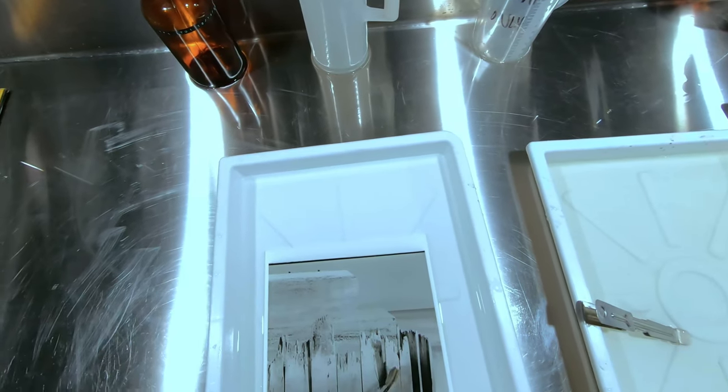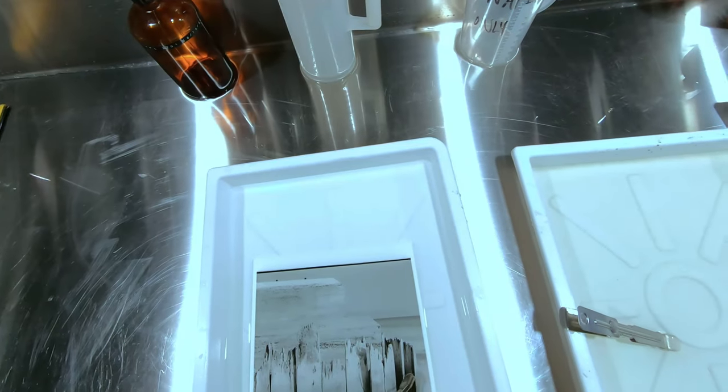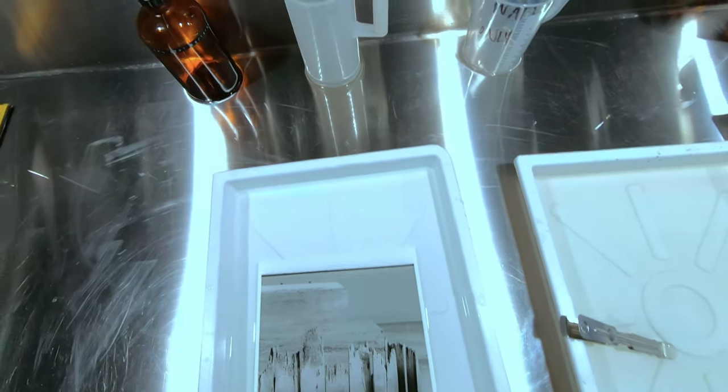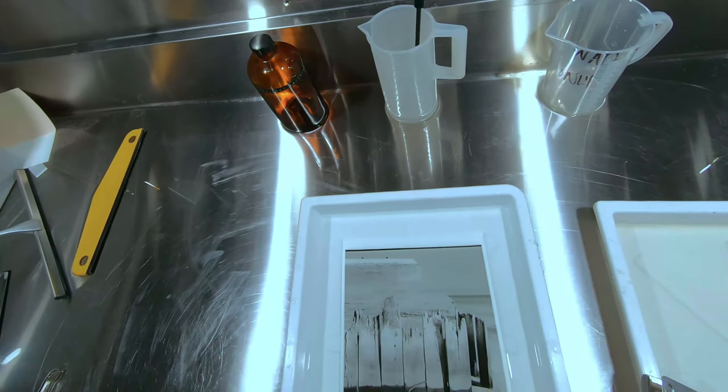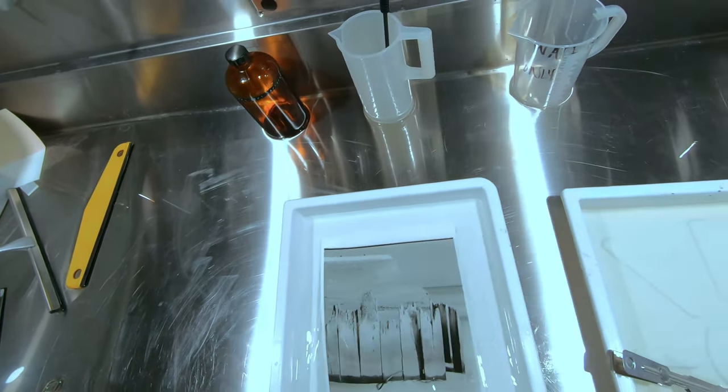I'm really happy with the highlights through here. And the shadow detail in here is really nice. This is exactly what I wanted this print to look like. And like I said, it'll dark down a little bit more when it dries, but I think this is gonna be it.